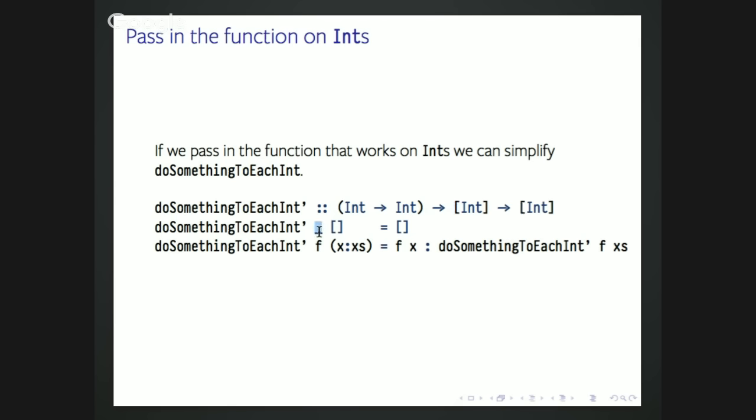Remember the underscore basically means that we're just going to ignore that input in the pattern match. So here, when we get an empty list, we don't care what function we got. We're just going to return the empty list. Otherwise, if we get some function and a list that starts with one element and contains the rest of the list, we're going to apply that function f to the first element of the list, and then do something to each of the remaining. Note that the recursive call changes slightly because I have to keep passing f back. It is in the definition of f, so I have to keep passing it through as it traverses the list.